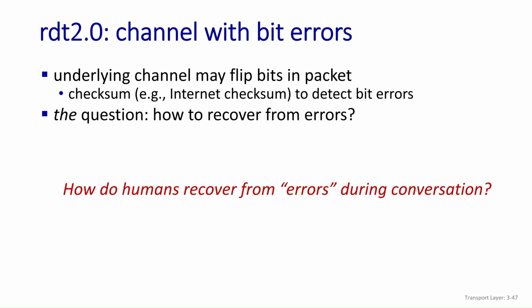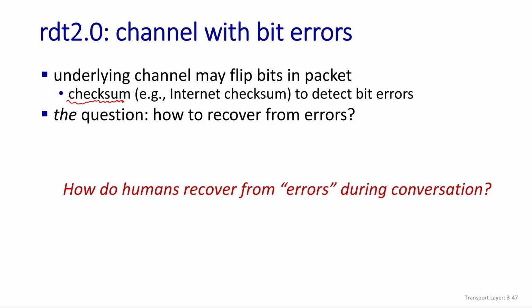So let's say now we have a channel with bit errors, right? So bits can get flipped on their way to the destination. So how do we recover? How can we identify a bit error? EDC bits are there for even parity checking and error detection mechanisms. But at the moment, at the transport layer, we can make use of the internet checksum to detect errors, right? How to recover from an error?